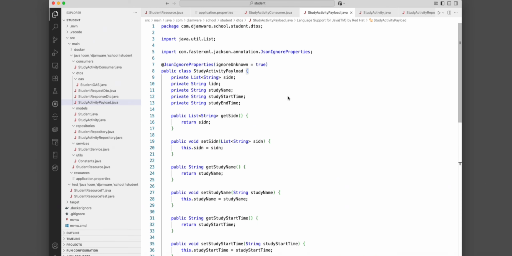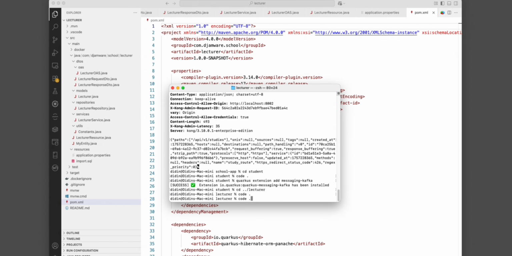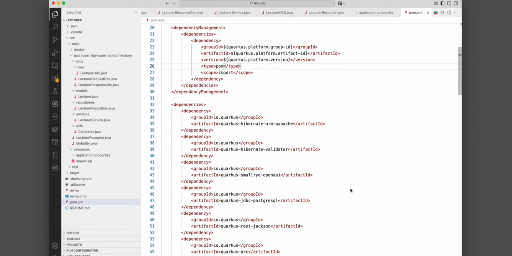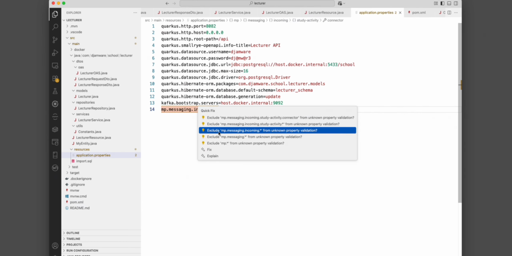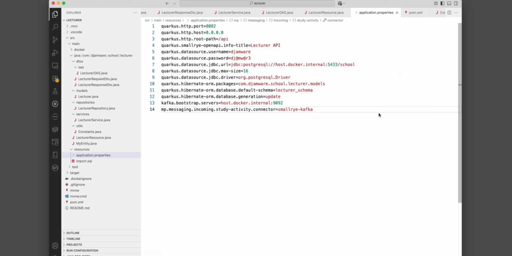The pom.xml will now have these dependencies. The application properties will have these lines. The model's StudyActivity Java will look like this.